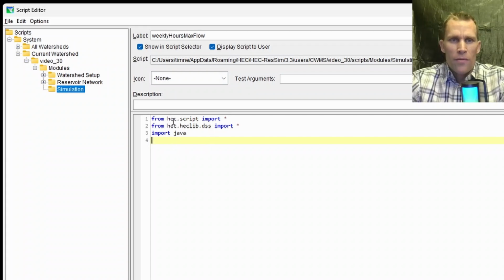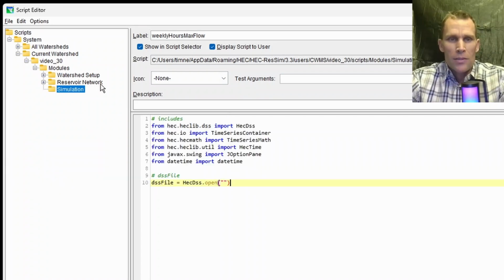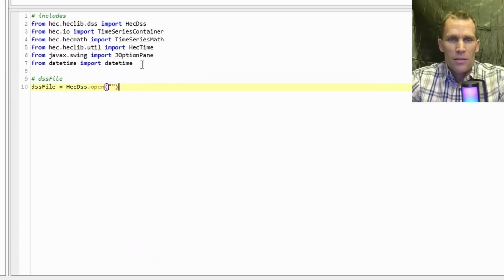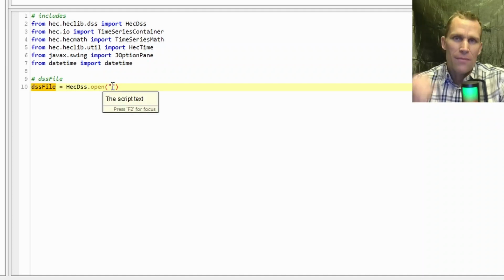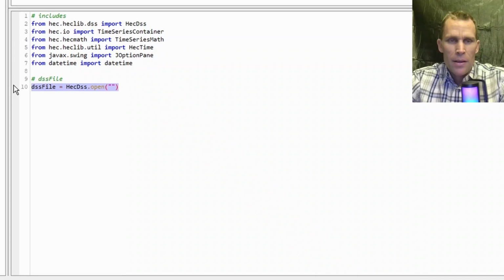Okay, it started me off with a few imports. I'm not going to waste a lot of time typing and trying to figure it out. It's already pretty much figured out how to do this exercise. So I'm going to need all of these include statements as well as much more code down below. The first line is to actually identify the DSS file because I need to grab the inflow data and grab the release data from the simulation so that we can use that in our own manipulation logic and then ultimately exporting that data. What I need to do here is grab the file path to our DSS file.